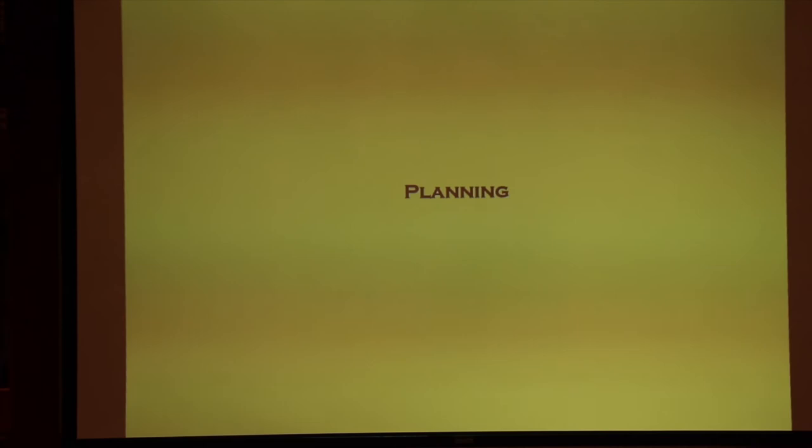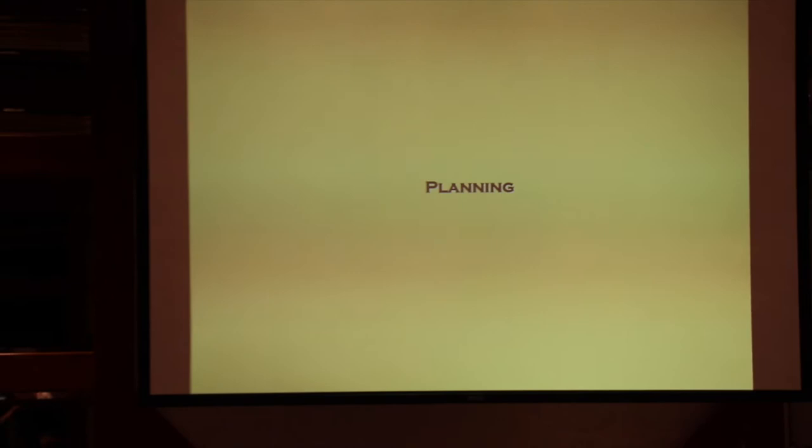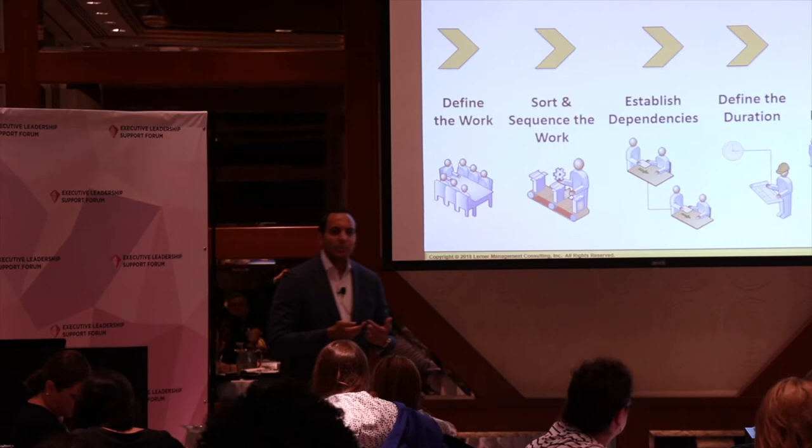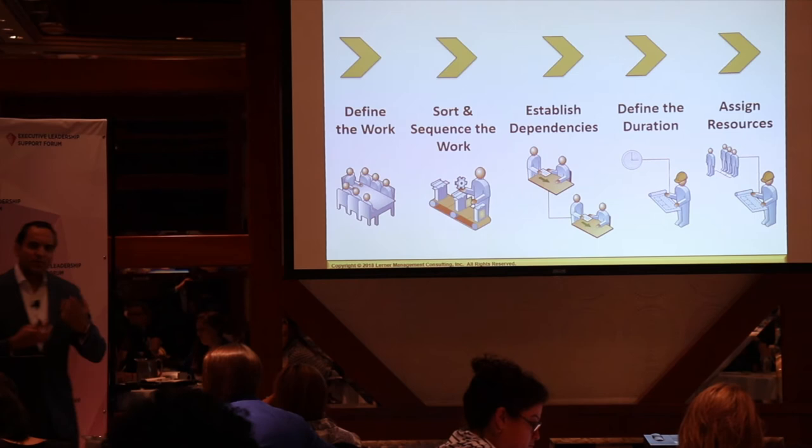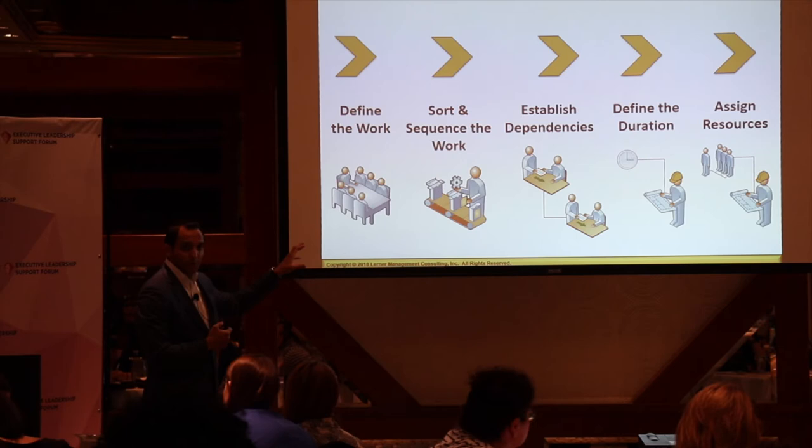Okay, so that was a high-level version of the initiating stage. Now we move into planning. So remember, we're doing planning. This is the basic life cycle that the planning stage goes through. So the first thing you need to do is define the work. Again, think about the projects and the real problems that you're trying to solve back in the office. You need to define the work. This is setting up what we call your project work plan or your schedule.